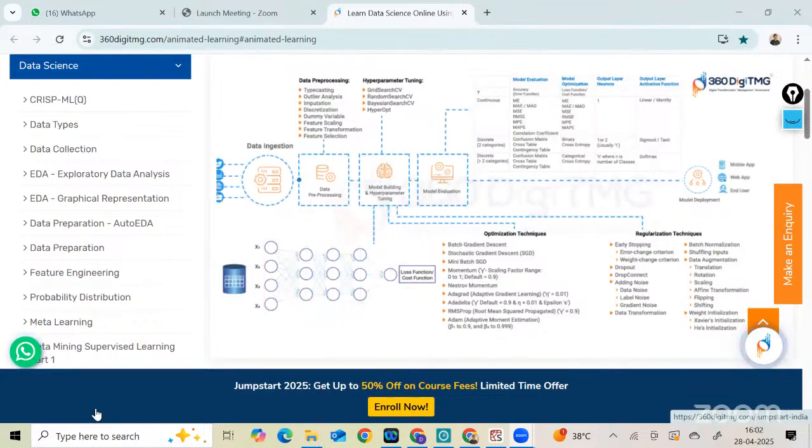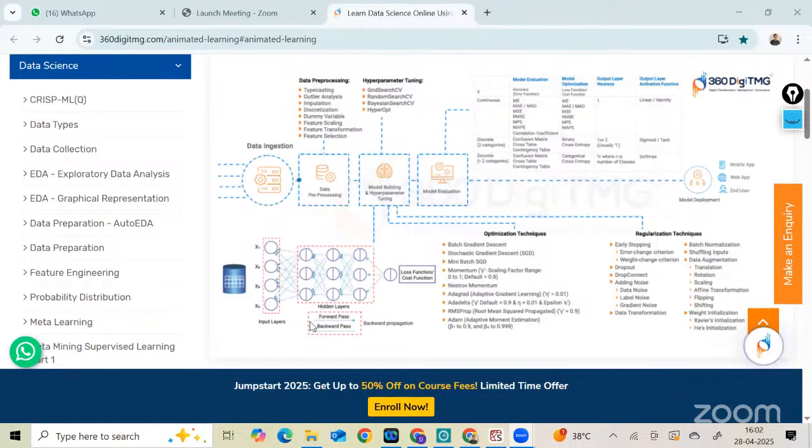A neural network consists of interconnected nodes called neurons, which are organized within layers. Each neuron processes input by computing a weighted sum and applying an activation function. So when we are doing a forward pass, two functions happen. First is integration, wherein we do a weighted sum, and second is activation. So we will discuss integration first.